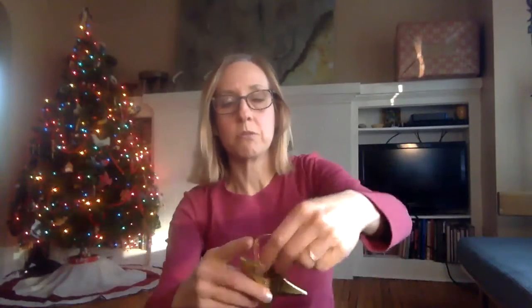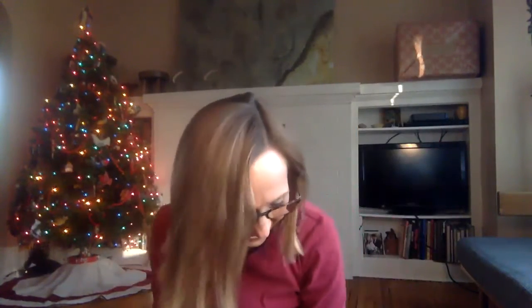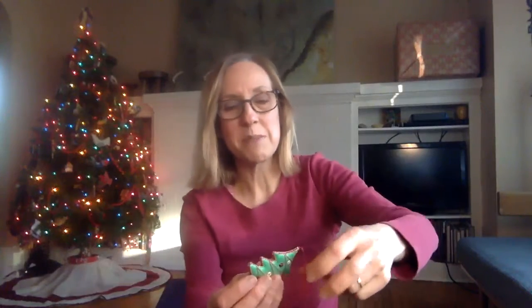Then I have a beautiful golden star. There it is. A white dove. And the dove is a symbol of peace. And finally, of course, a Christmas tree. And today when we do our Christmas tree, our tree pose, we are going to make a star, put it at our heart, on our head, and then stretch it up high.